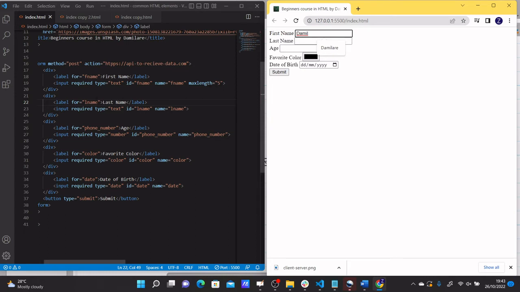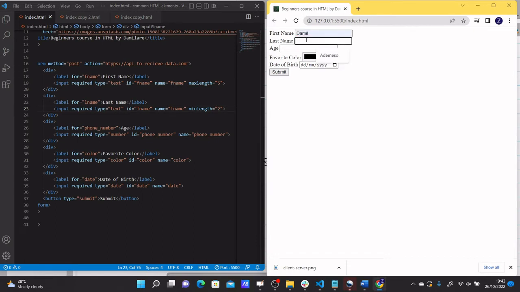I could also do a minimum length. Minlength and maxlength attributes are for text fields, please note. Minlength of 2. So we go again.